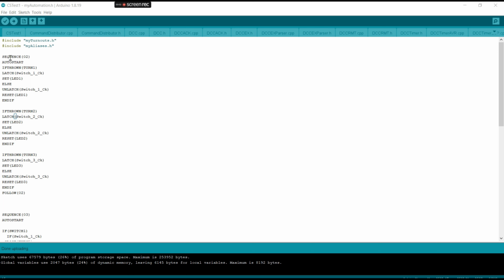Again, if you missed the first part of the video, a sequence is an automation that does not appear in Y throttle. It doesn't give it a label, it doesn't give it a start button, it's just there working in the background. Every automation needs a unique ID number. In this case, we're going to use 02.